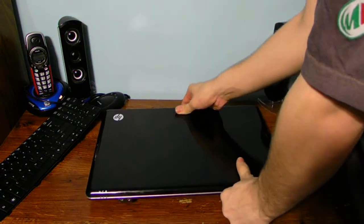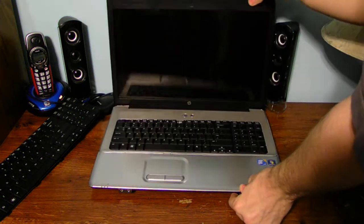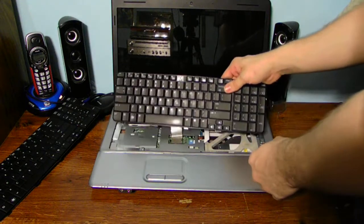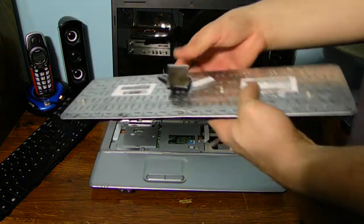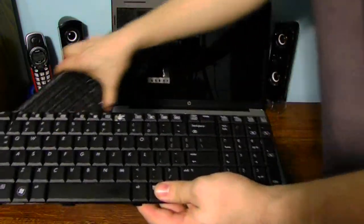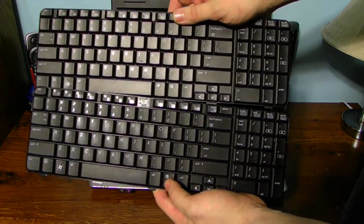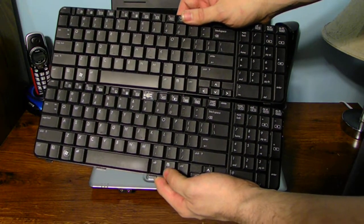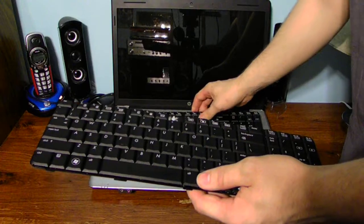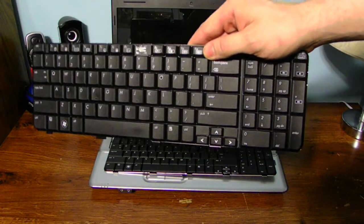Now what we're going to do is take out the old keyboard. By the way, I already have this all set up and it does pop out very easily. We're just going to lift up the clips and go ahead and remove the original keyboard. You can see the brand new keyboard and the original old keyboard together - they have identical style keys and identical style keyboard layout. Let's go ahead and put the new one in the laptop and keep this old keyboard for extra keys.